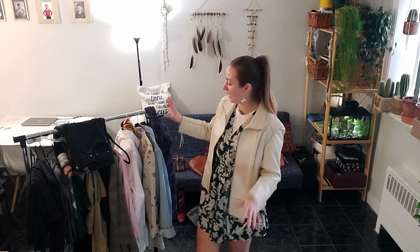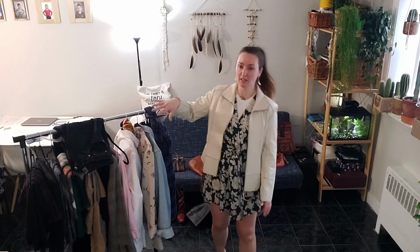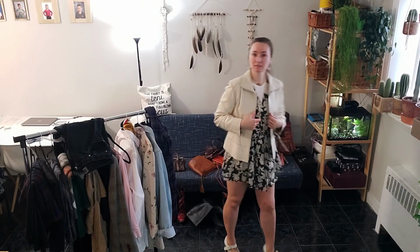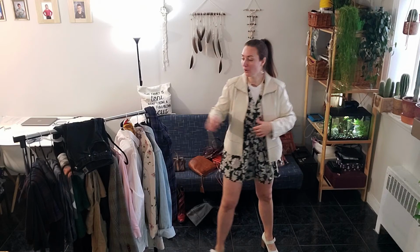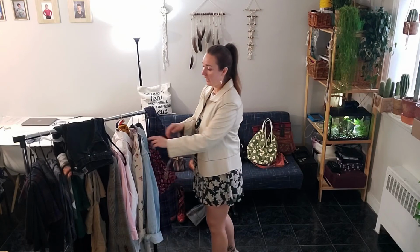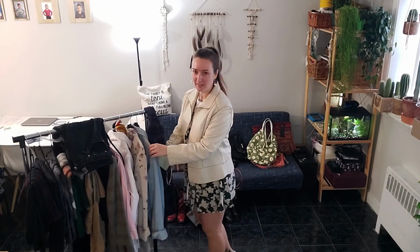So I'm a huge fan of capsule wardrobes, selecting your top outfits and then combining them together. It is so much less messy, and you're more likely to put a nice outfit together when you don't have too many random things falling around, because that becomes overwhelming. So that's why I selected all of this, and a lot of these things could be mixed and matched and combined. And even this dress would look so good with the boots and something else on top, like a leather jacket.